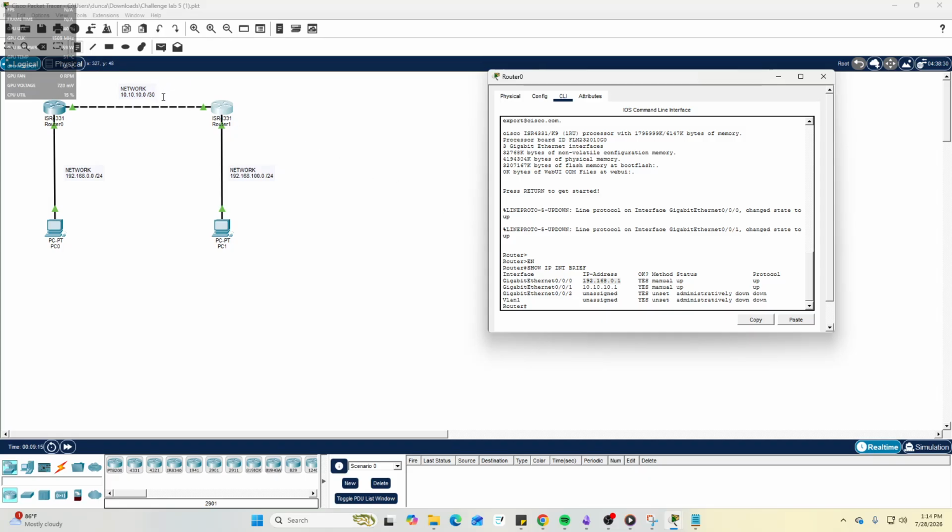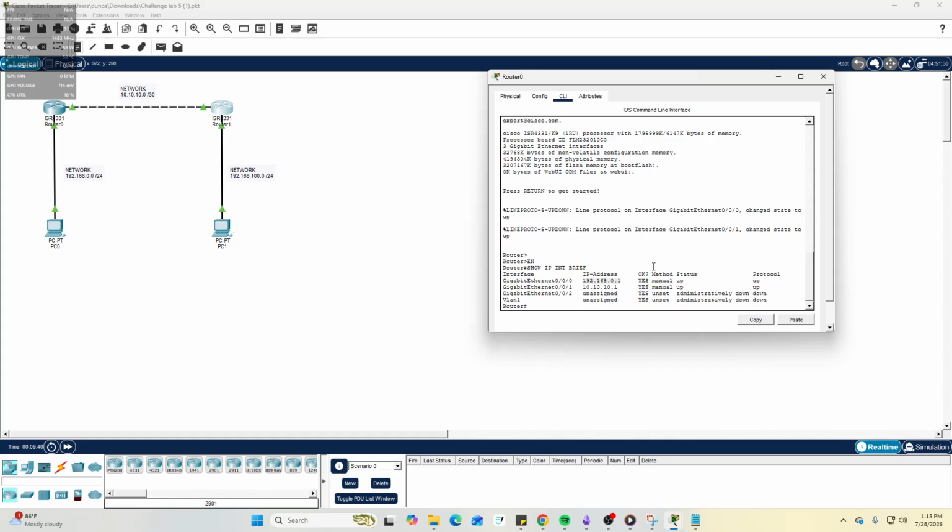This network is subnetted to /30, which is the perfect slash notation to connect point-to-point devices because it only gives you two hosts. I mean, it actually has four addresses, but out of the four, you have to subtract two, which are the broadcast address and the network address, right?